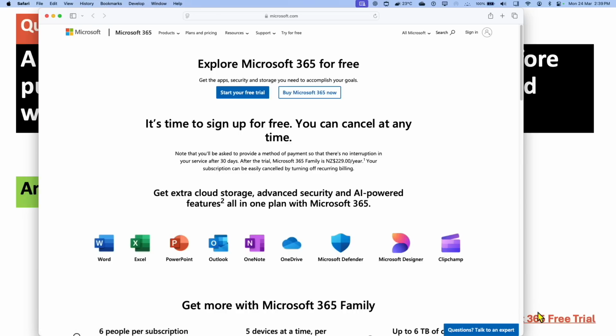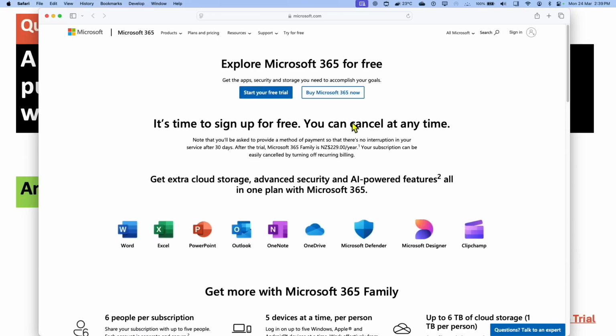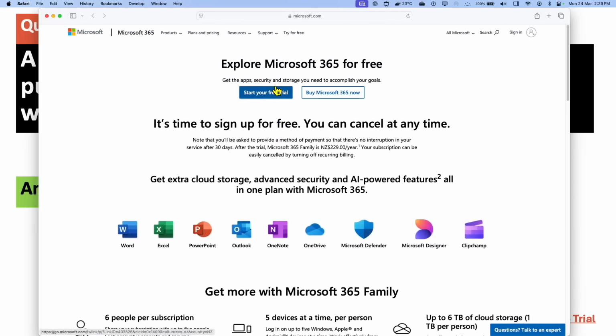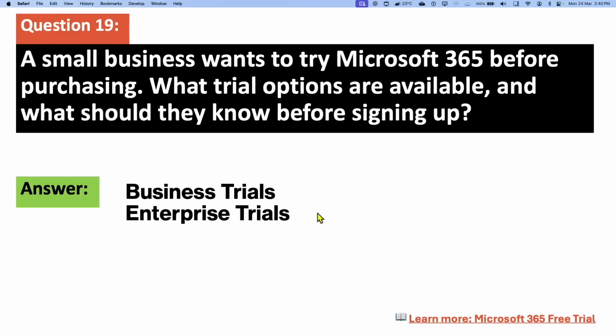If you click on this learn more button, I have included this link where you can actually go and see how you can trial a particular product even before you're buying it. You can click on start a free trial, and it asks you to sign in, not with Outlook or Gmail or things like that, but with your organizational email address.